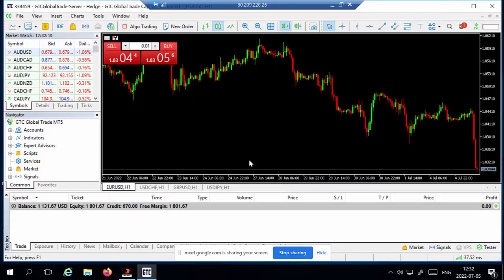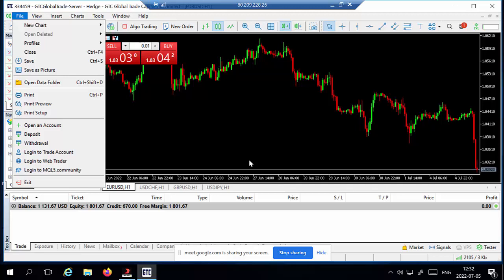Then I want to trade Euro USD, USD CHF, Pound USD, Euro JPY, USD JPY. Actually, I normally like trading London session pairs, which are pairs that have euro and pounds, because we know euro and pounds are for the London session.